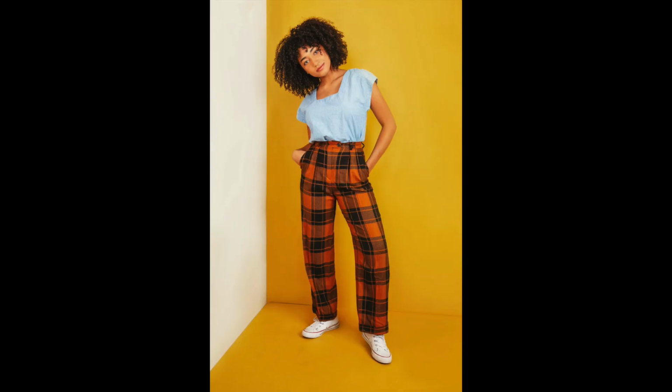So number 10 is the square neck top by Friday Pattern Company. So most of the garments have been dresses, so I thought I'd throw in a top because sometimes you just like to wear a top and jeans, top and shorts, or even a top and skirt. So this is a really nice loose fitting top. It's got some sort of fit. You can tuck it into shorts to make it look a little baggy, a little bit edgy. But if not, just wear it as it is and it will look nice. It's nice because it can be made out of a linen fabric, which is obviously perfect for hot weather. And so I think this could look really nice with a cute little pair of shorts and some sandals and your sunglasses, and off you go.